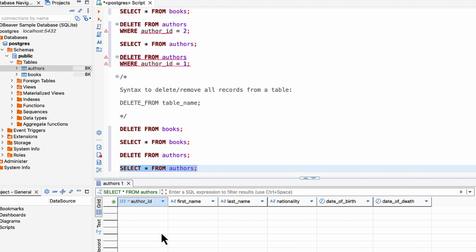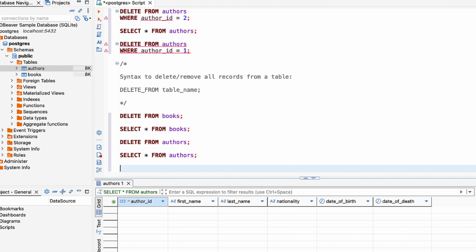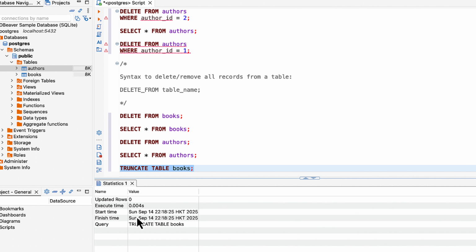Now there is a second SQL command which will remove all records from a table, and I mentioned it in the data definition language video in this series, and that is truncate. So we can truncate table, or just truncate followed by the table name, and this will also remove all records from a table.